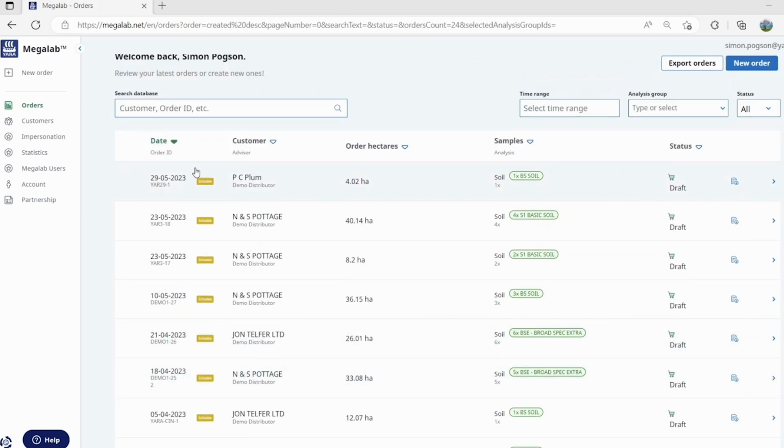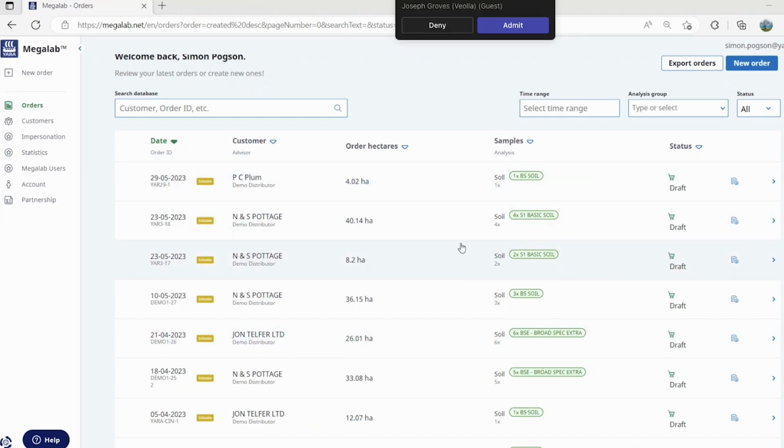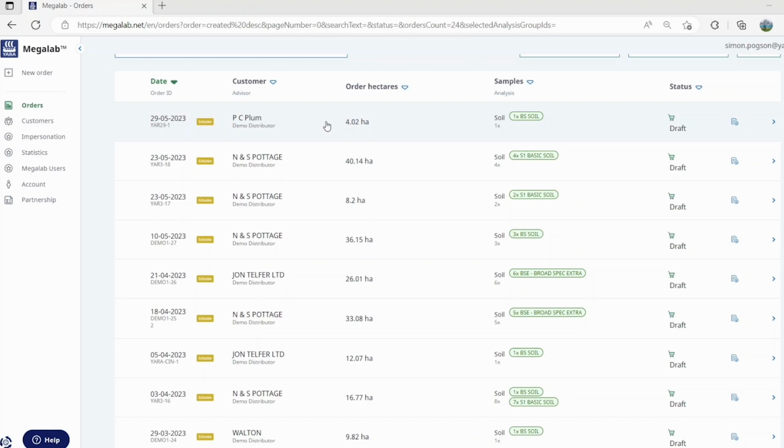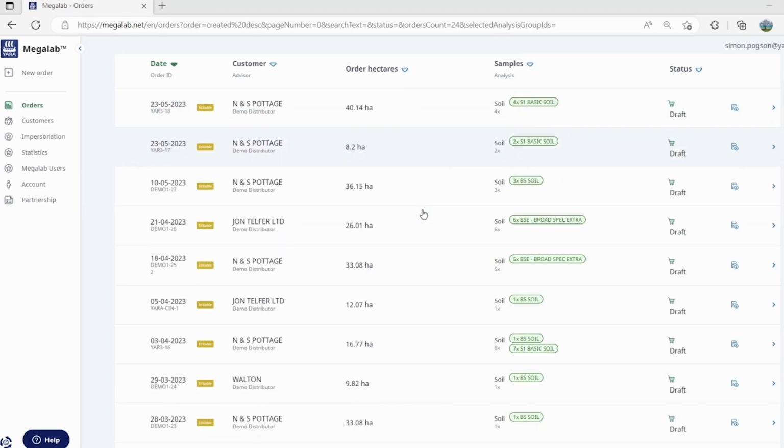How we use this page then. So one is just keeping track of current orders. The table is ordered with the most recent order at the top and the oldest down at the bottom. So you can see we've got current orders, some of them in different states. I won't go into too much detail, but we've got different statuses of orders. Some are in draft, so the order hasn't been sent to the lab. The customer is still working on that order, maybe amending certain things. It's something that maybe they built before they've gone sampling, and then they're going to adapt a little bit if the fields have changed or the crop is changing before they actually send the information to the lab.